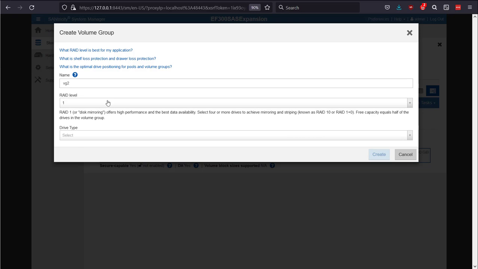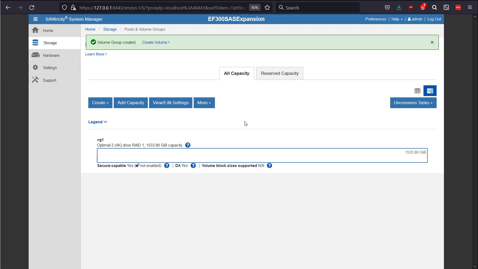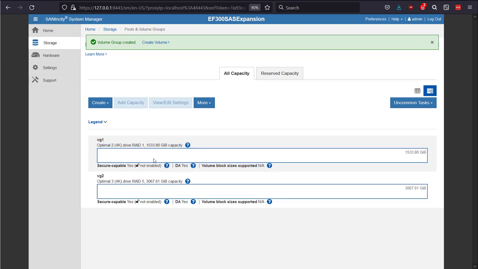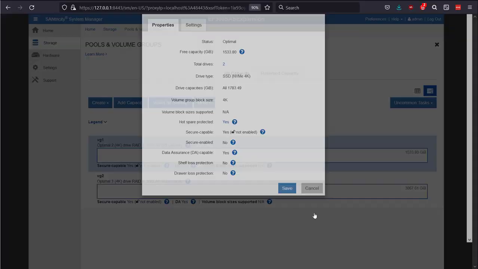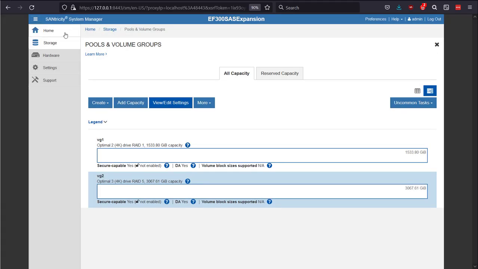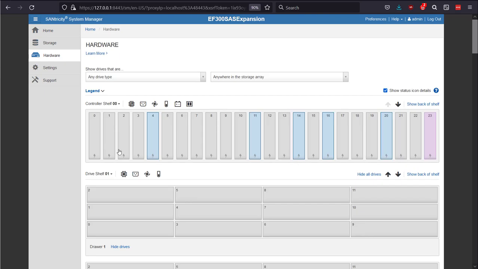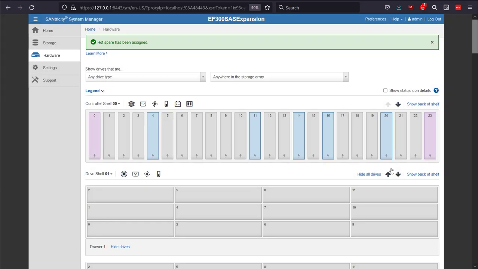I'll create another one. This time I will use RAID level 5 to show also that you don't have to care which RAID level is used. And now when I examine these two groups, I will see that each of them is hot spare protected. Yes, and the other one, yes as well. So I'm doing this with just one hot spare in slot 23, the last slot in this shelf. So no matter how many I create in this shelf, they're all the same size, and therefore they can be protected by one SSD, NVMe SSD at the very end.